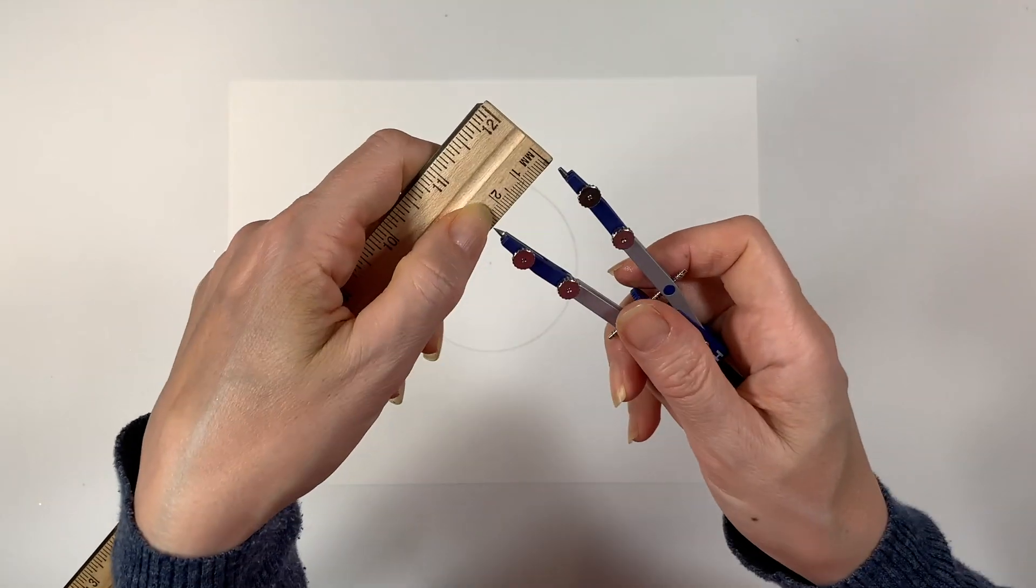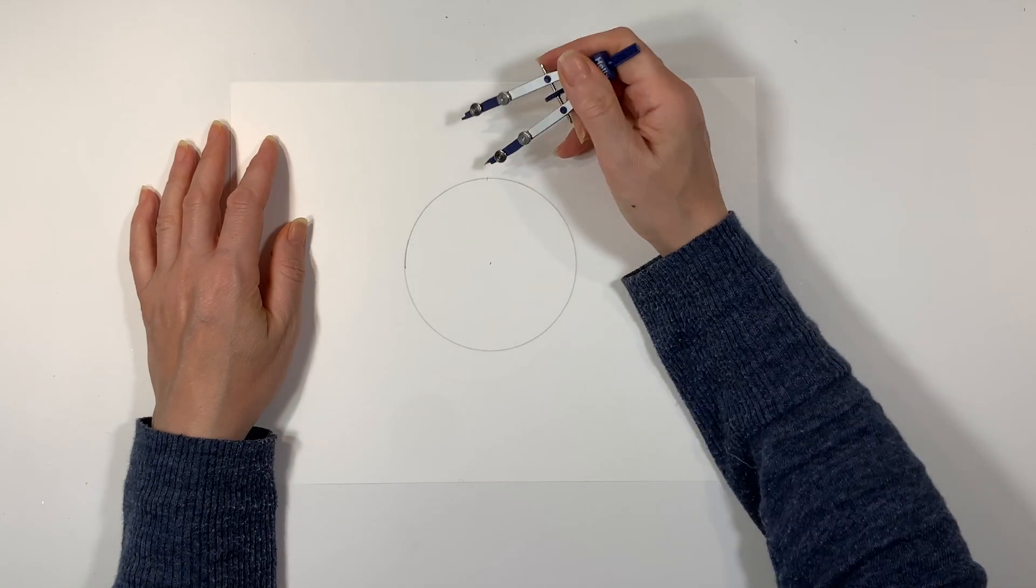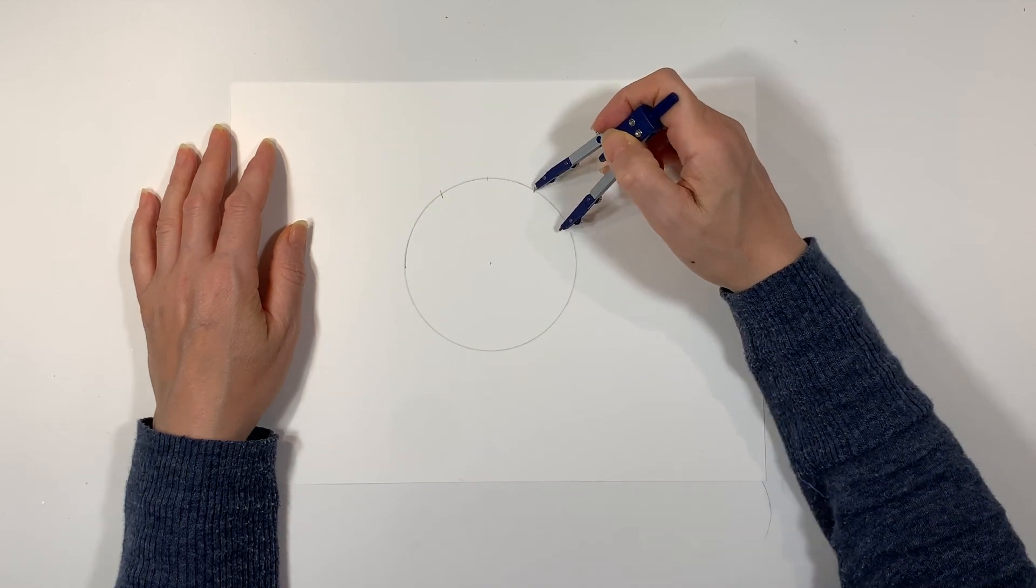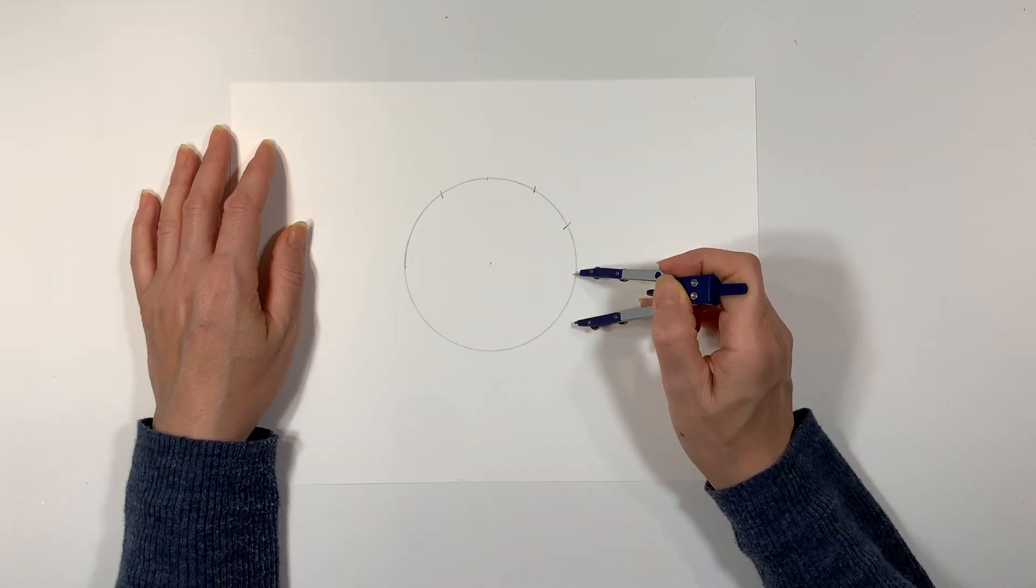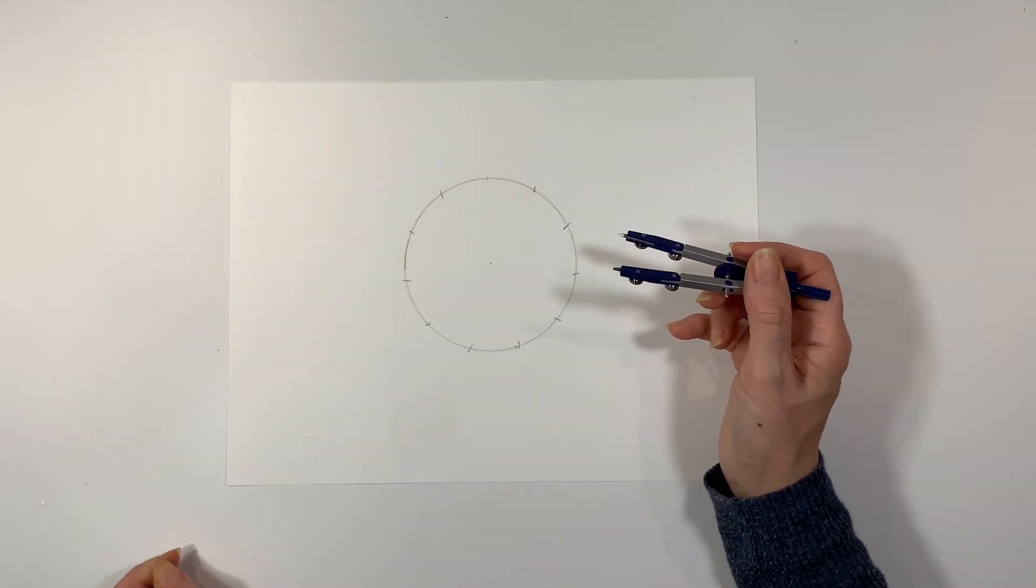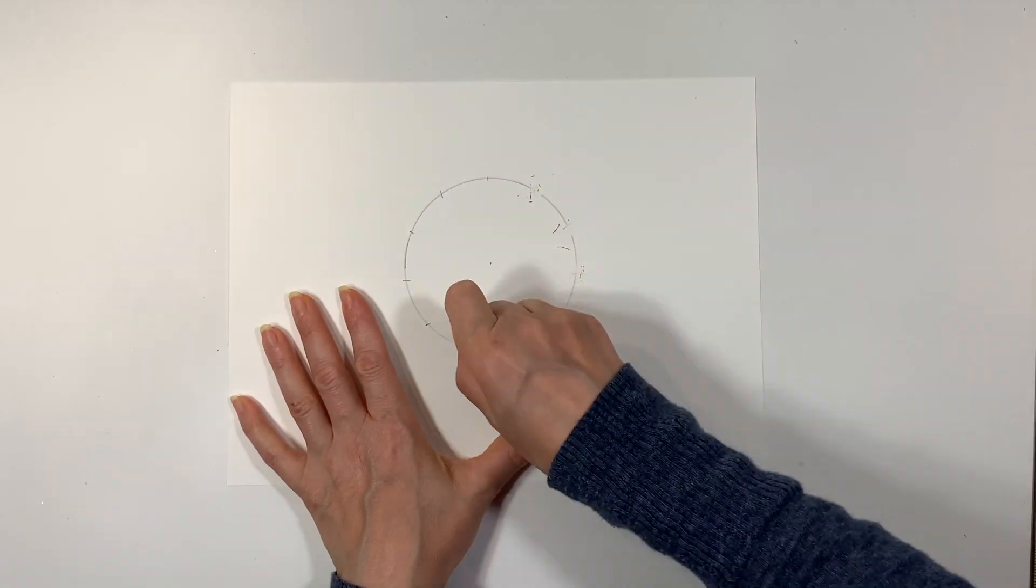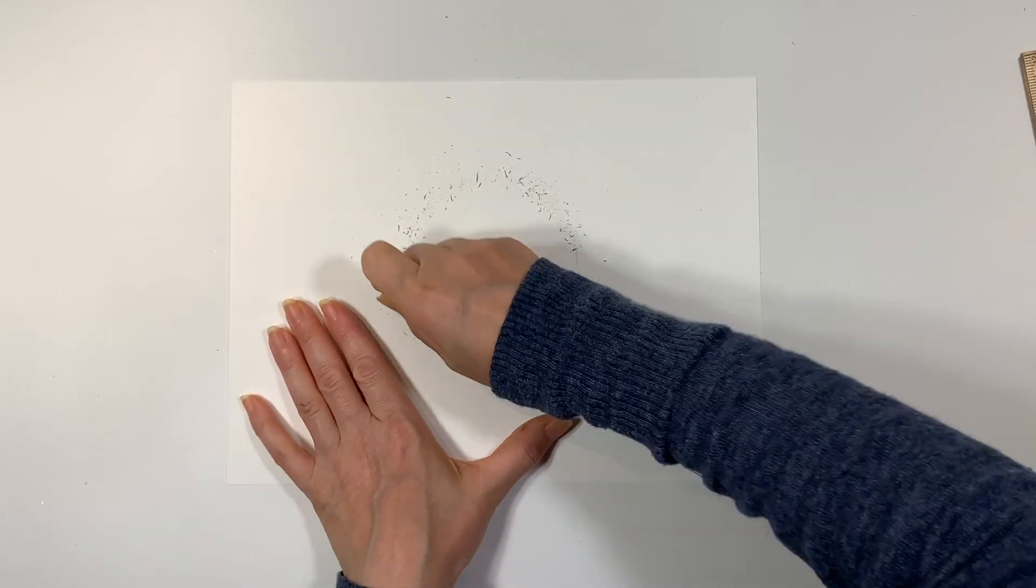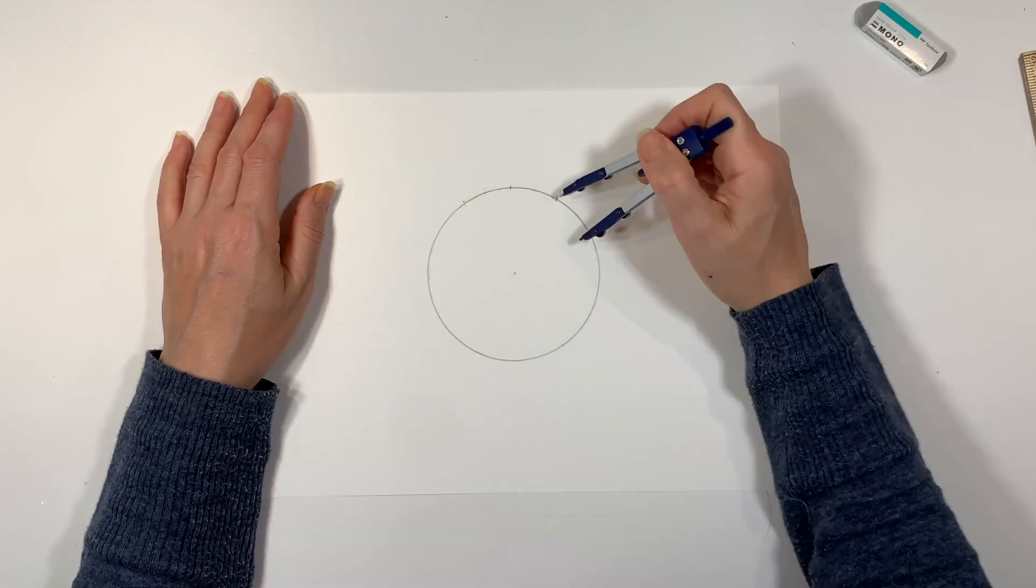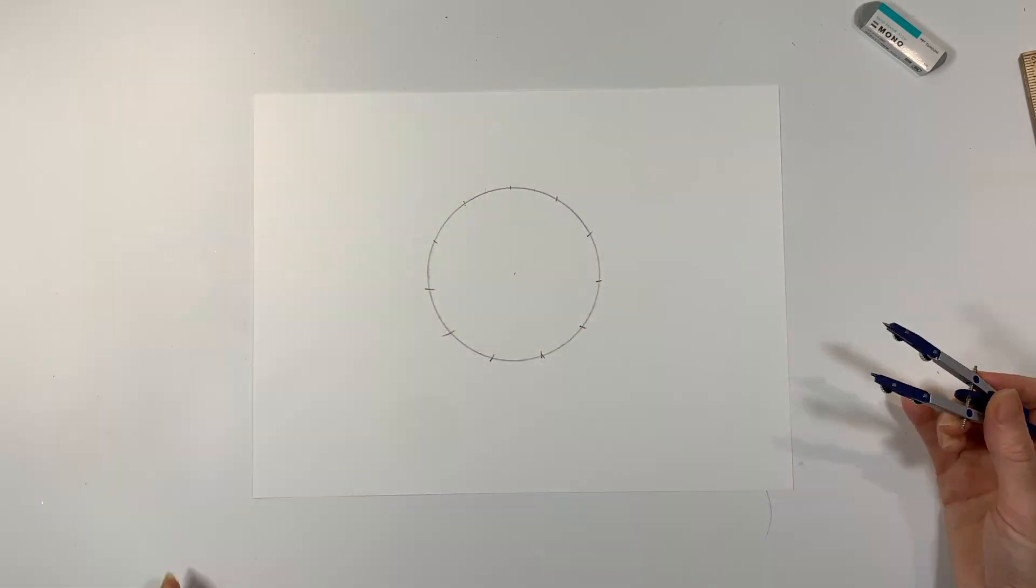After I've drawn my first circle, I'm going to reset my radius to 2.8 and you want to make sure again that you are really precise with this. I did have some trouble getting the correct distance between each of those spaces and I found that they didn't quite match up, so I readjusted my radius, erased them, and you want to make sure that you are really precise about this, otherwise you're going to have a distorted image when you're done. I'm going to do it again and just make sure that each of those spaces is correct.